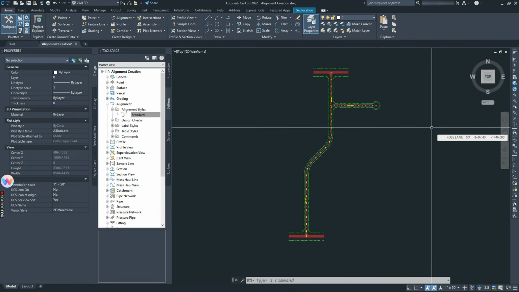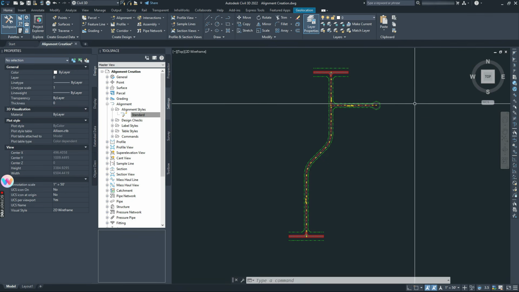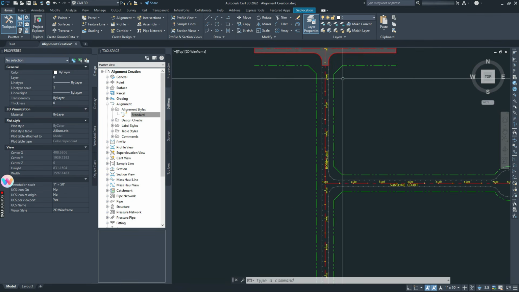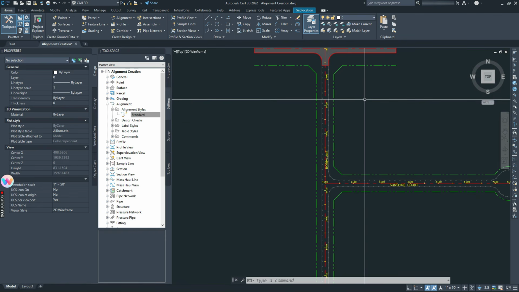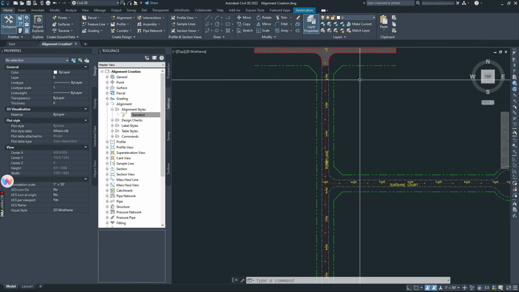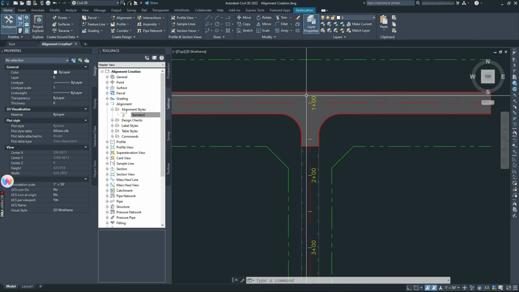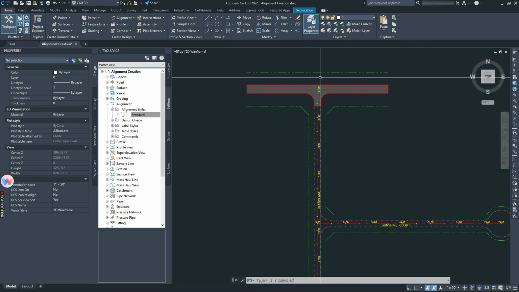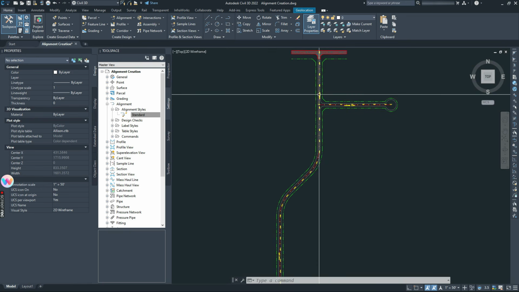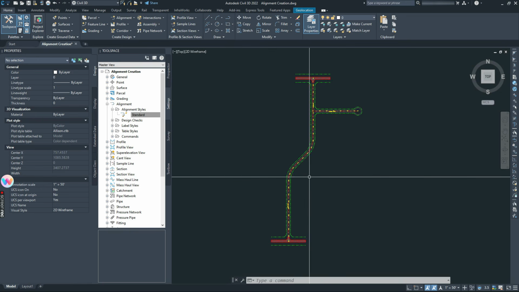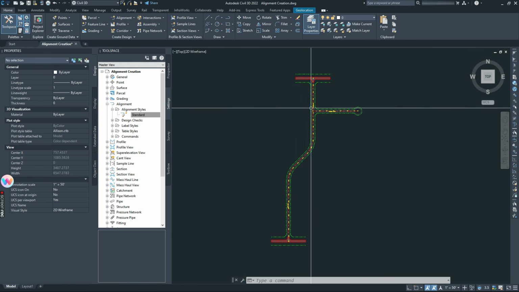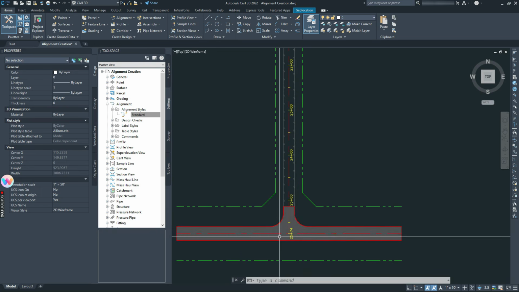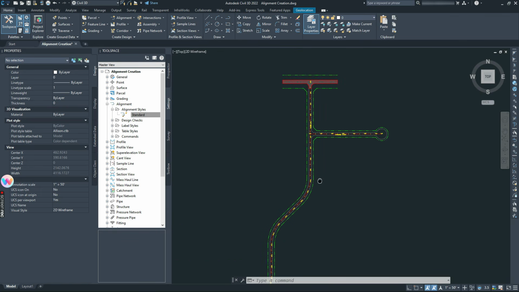The last thing that we're going to do is cover reversing the direction of alignment, because when I was creating the alignment for Rose Lane, I didn't really pay attention when it asked me to confirm the direction, and it's stationed from 1 + 0, 0 to the north going south, and in my head I'm seeing it as being constructed from the south up to the north. So that means we would start with 1 + 0, 0 down here.